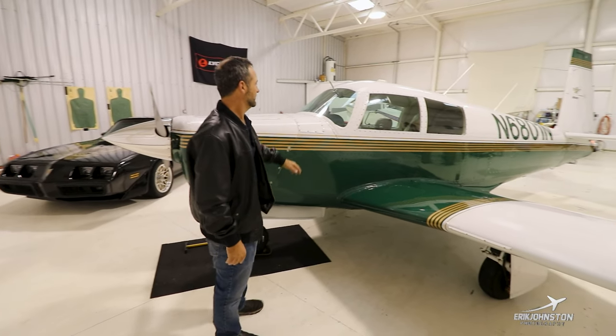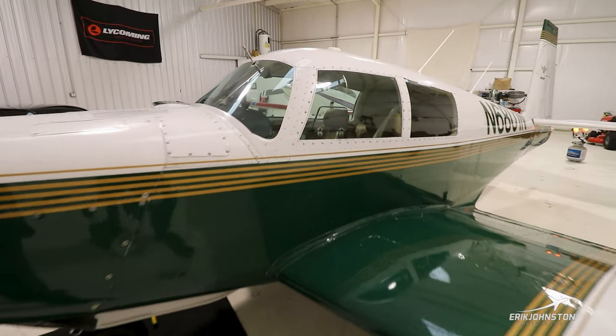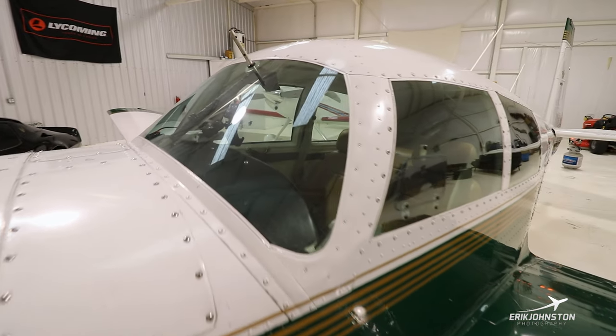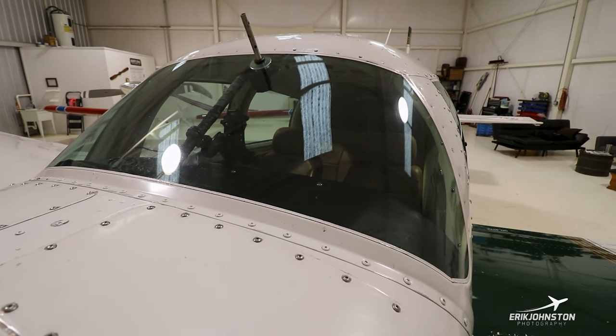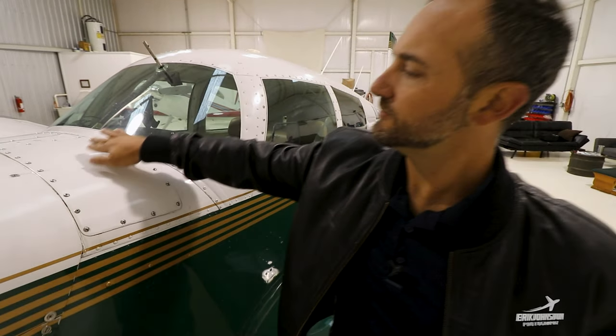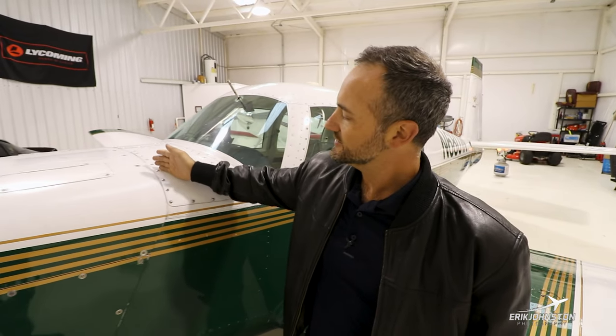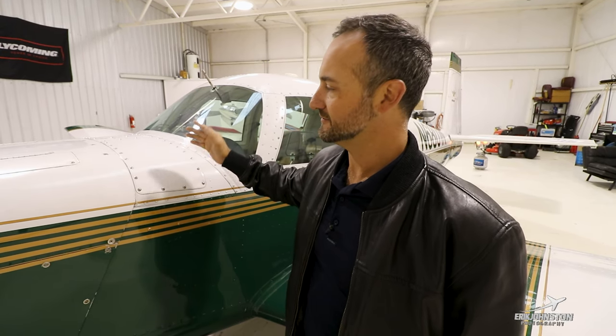While we're in this area, we can talk about the windshield. They had a two-piece windshield up until about '66 — '67 introduced the one-piece windshield. A really popular mod is the 201 windshield, which sweeps the windshield forward a bit more, making it more swept back and streamlined. You can retain some avionics access doing that, but it hasn't been enough for me to consider it because there is so much avionics access. At some point I'd like to do some Garmin upgrades.